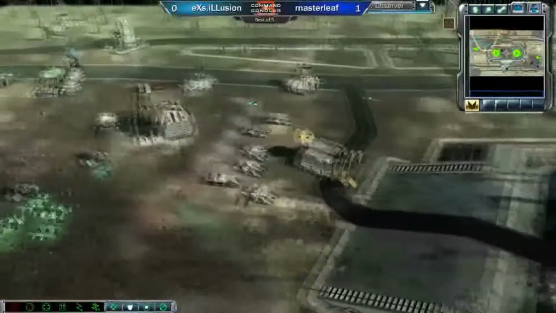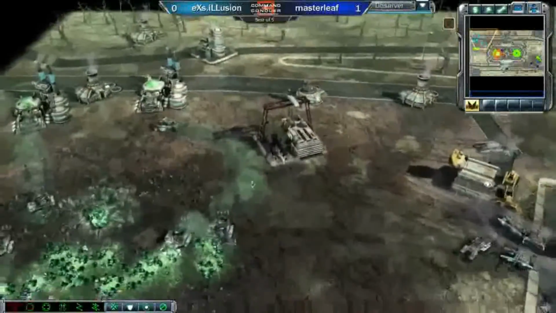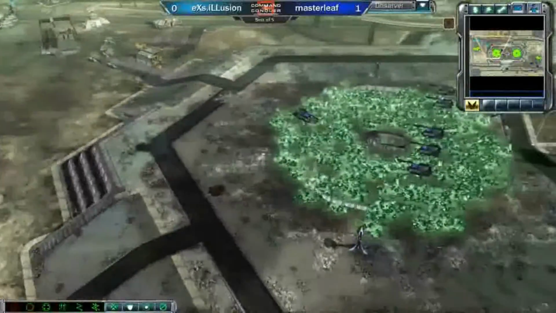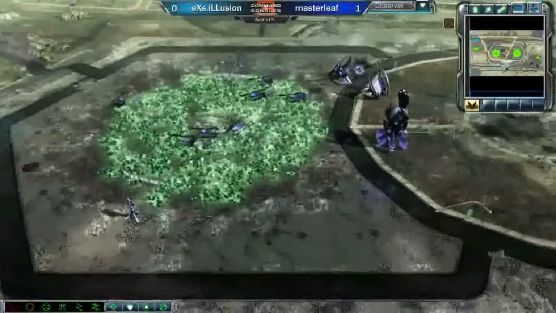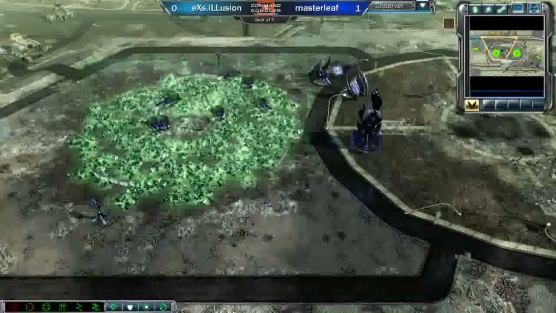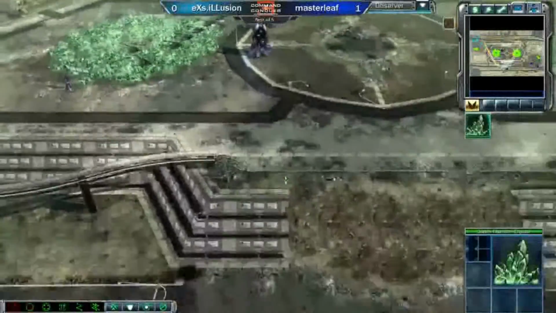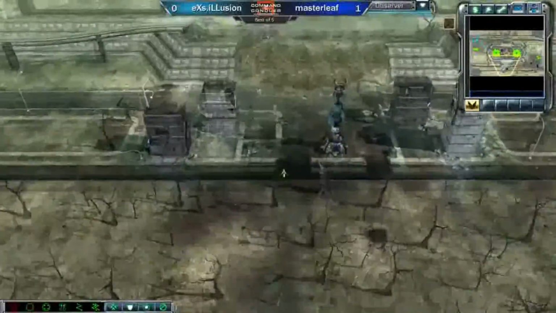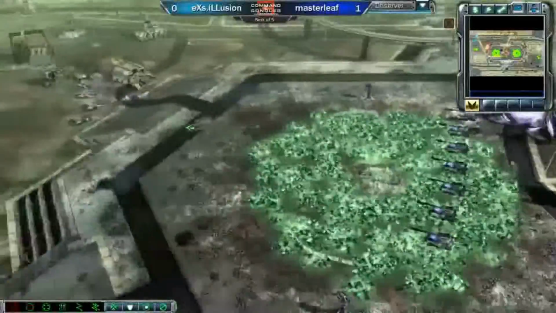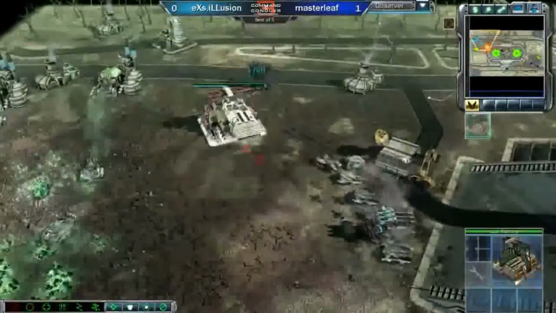But surprisingly enough, Illusion is going for Tier 3 here, so I'm not sure what his plan is. Maybe going for Juggernauts or maybe Mammoth tanks. I'm not quite sure what his response is going to be here, but Masterleaf has an opportunity now to drop a refinery at the natural expansion of Illusion, and he has a huge amount of Devourer tanks to support this, but there is simply nothing in terms of anti-infantry or anti-air out of Masterleaf at this point. He has dropped a single plasma missile battery, but some serious units out of Illusion could do some serious damage.